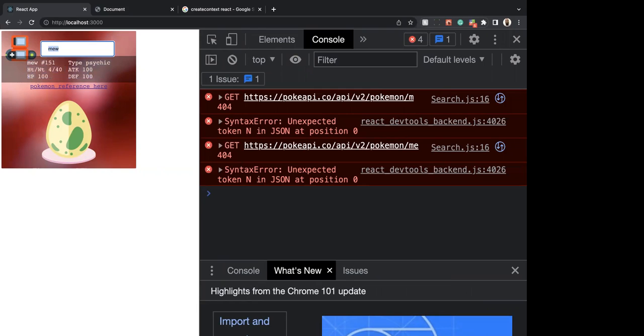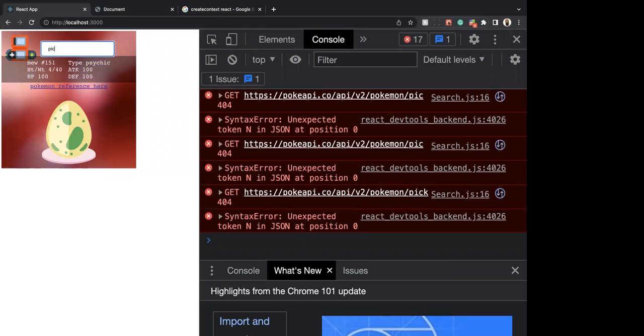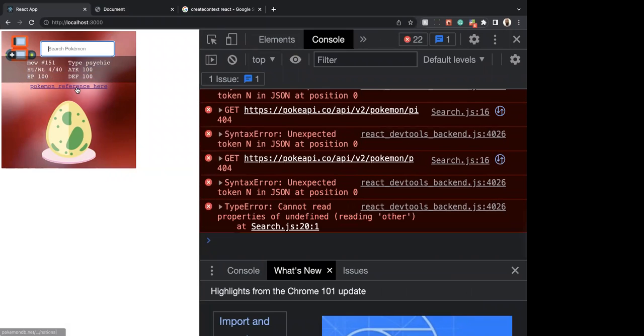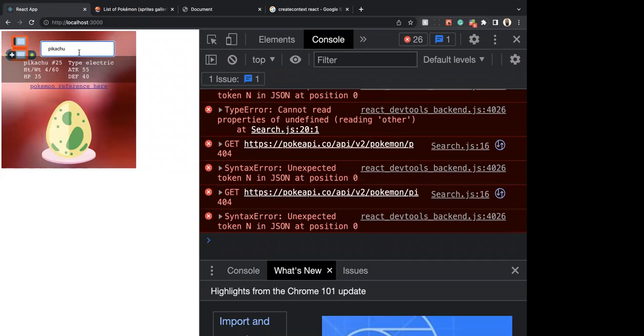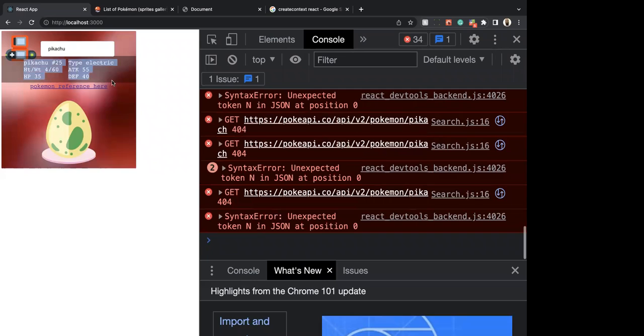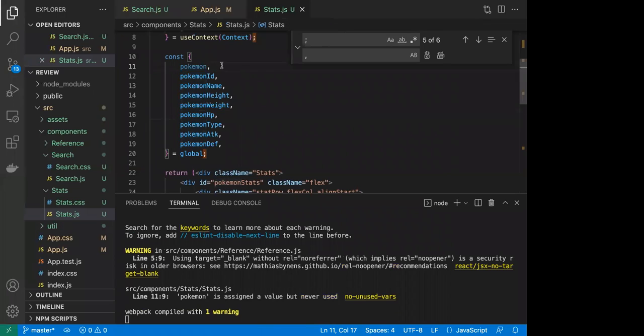Let's do Pikachu. If I can spell this right. I don't even spell that right. I don't know how to spell Pikachu. No clue. Let's see. P-I-K-A-C-H-U. Okay. P-I-K-A-C-H-U, Pikachu. Okay. So all of this stuff fills out. Now we have to connect this last component, this ref component, so that we can change the background image to what's coming back from the API call.